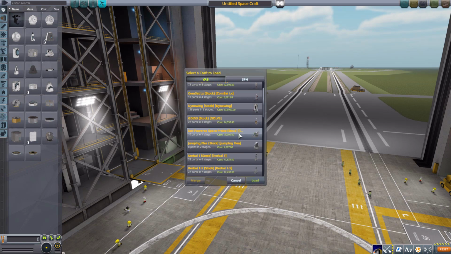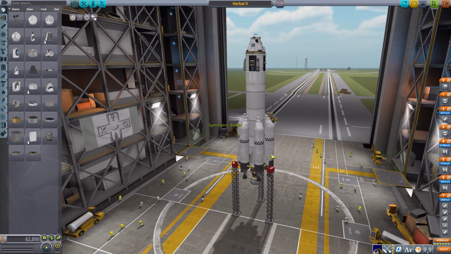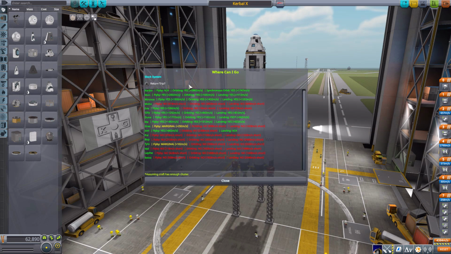Now let's just grab ourselves one of the pre-built crafts, such as the Kerbal X here, and load it on up. Now of course we do have things like the Delta V tool here, which is pretty cool and works very nicely, but what if you're wanting to see your options, so to speak? Well, you can just go over to this handy button here, which will open up the Where Can I Go UI. And it's pretty simple here. It just shows us a list of celestial bodies. If you can fly by it, orbit it, or even get a synchronous orbit, and if possible, can you land there? And that's all pretty cool. I actually really do like that.